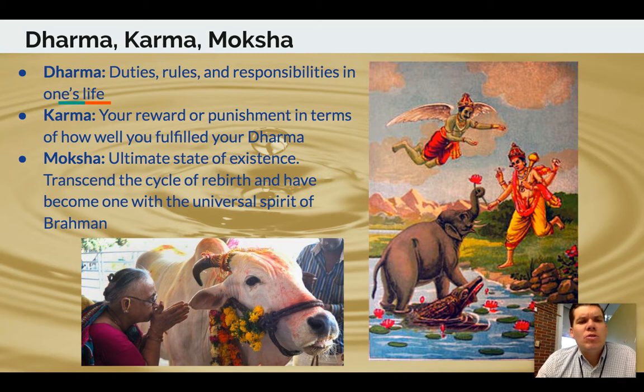However, a Hindu's goal in life is to achieve moksha, which is the ultimate state of existence. It's where after you die, you are no longer reborn, but you transcend the cycle of rebirth and you become one with the eternal universal spirit. You become sort of this force that flows around the universe and has a part of everything. You become one with Brahman. You are basically everywhere and anywhere at the same time. You almost are like a godlike force by achieving moksha.